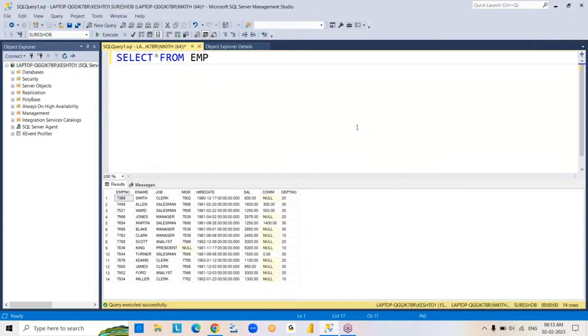Select star from EMB. Select star from EMB. See, query executed.